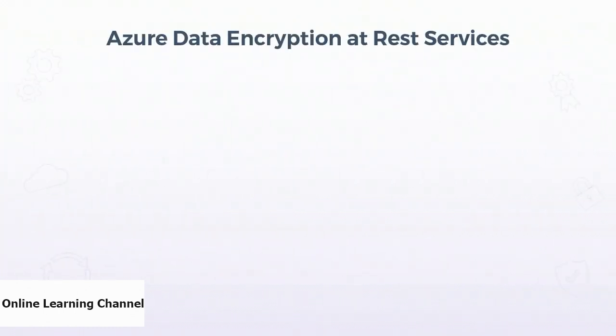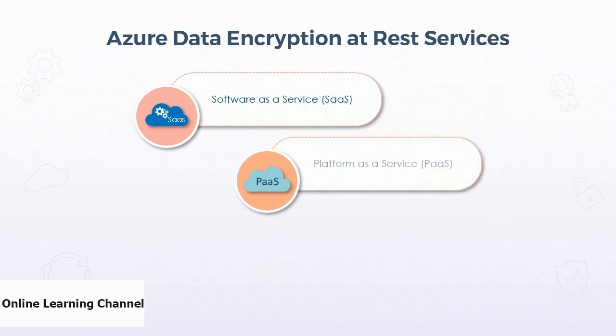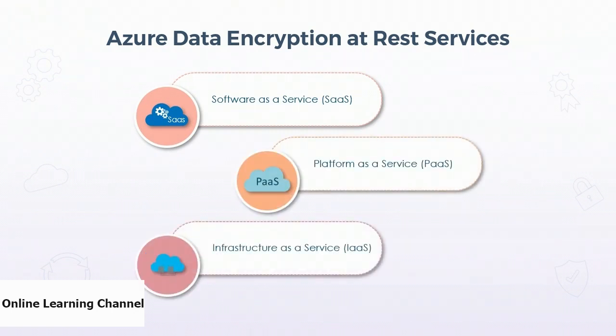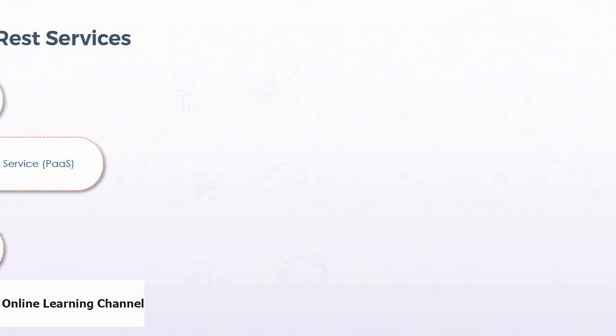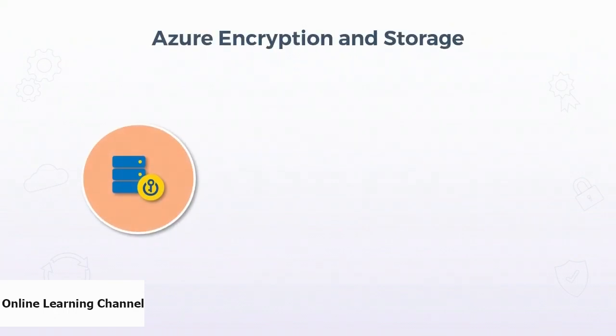Now, in Azure, data encryption at rest is available in virtually all services. So, whether that's services delivered through SaaS or delivered through PaaS, or even if they're delivered through an IaaS service, Azure takes security seriously. And they have to, don't they? I'm sure you'll agree that Microsoft does not want to find themselves on the front page of the news because they exposed all of their client data in plain text to the world, right? Now, data encryption at rest is standard across the board in Azure, but not all encryption models are created equal.